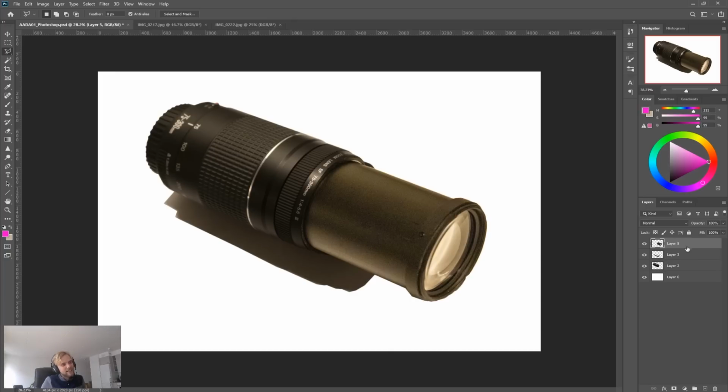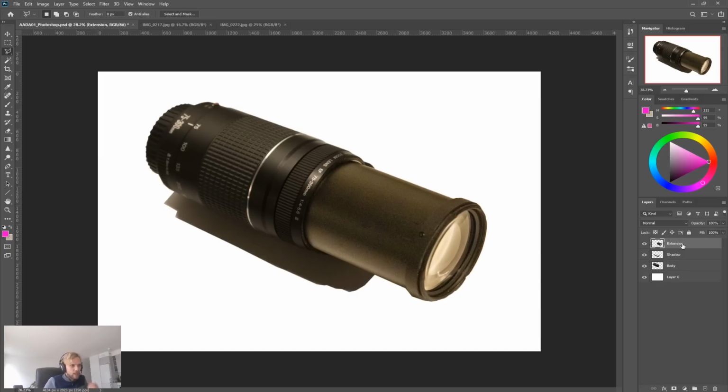I can take that layer of extension, this layer 5. Actually, let me call it. So I will double click on the layer name and call it extension. I will take the shadow layer and call it shadow. And I'll take the base layer and call it body.